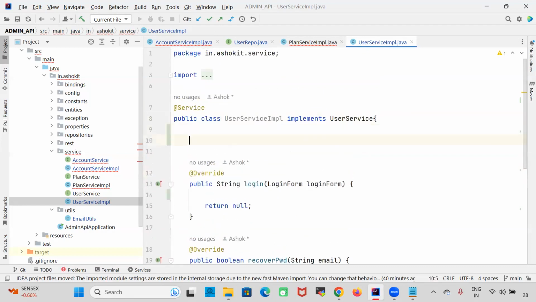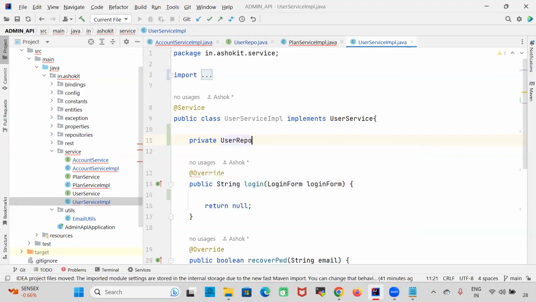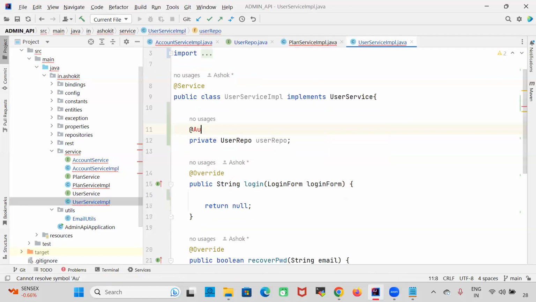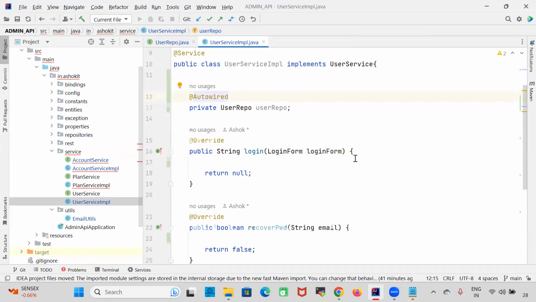Okay, first let me inject the user repository. Private UserRepository with @Autowired. I want to inject the repository object into my service object. Okay, user repository object I have injected.